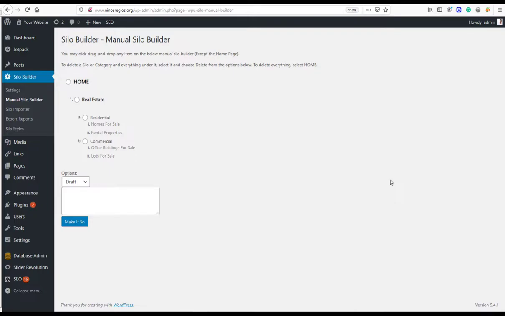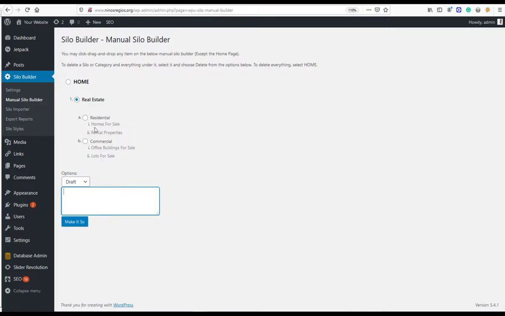If you have existing pages in your site, you already have your link structures in place, you can do that. That's called virtual theming. If you want to be really strict with it, you can create something that's called a silo. And so you use the silo builder, you click the link, you basically click home, and then whatever you add here will become the first topic or the silo. So I basically typed in real estate. After that, I touched real estate, I typed in residential and commercial. That became my categories, if you will.